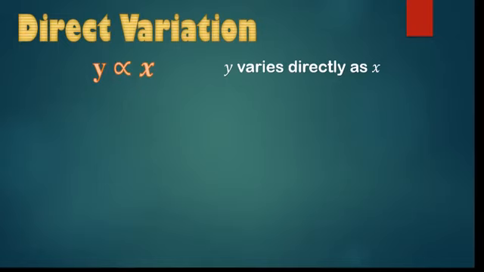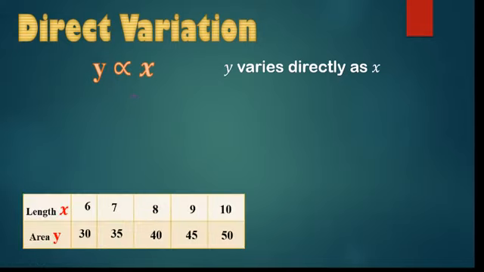Okay, now in mathematics we don't use this symbol of varies, so I will change it by two different rules. The first rule is like this: y equals mx. This one is called the relation between x and y. We change the direct variation sign into equals and m, to be y equals m times x.